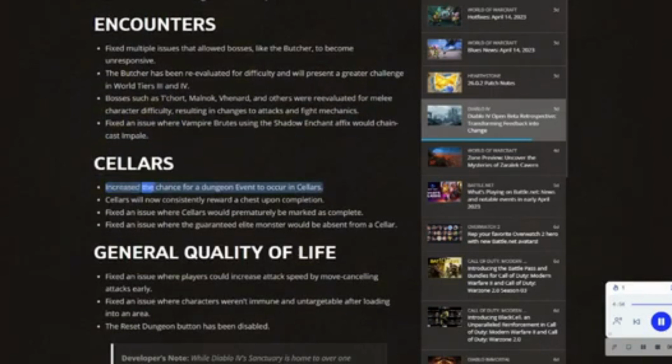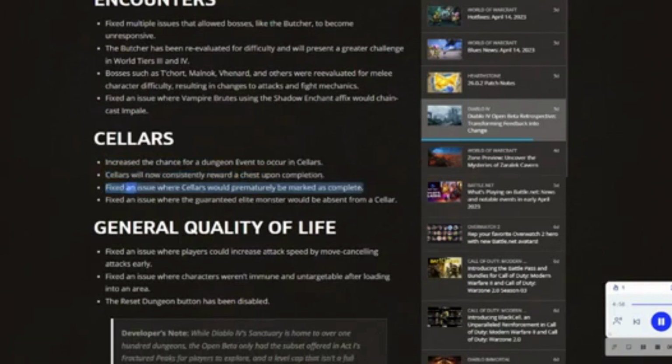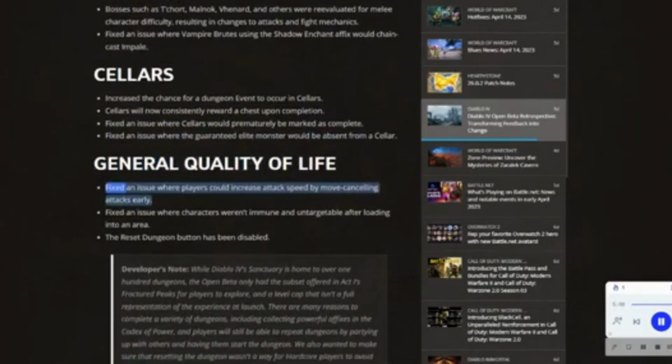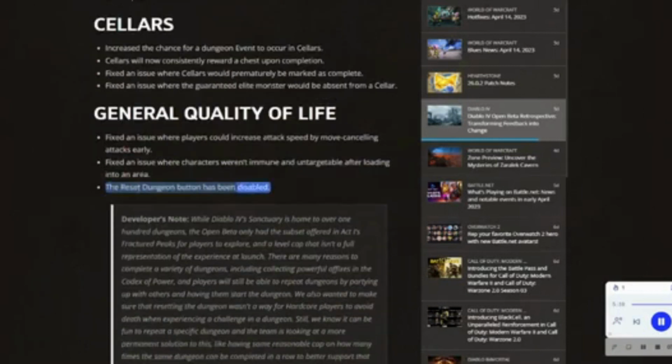Cellars. Increased the chance for a dungeon event to occur in cellars. Cellars will now consistently reward a chest upon completion. Fixed an issue where cellars would prematurely be marked as complete. Fixed an issue where the guaranteed elite monster would be absent from a cellar. General quality of life. Fixed an issue where players could increase attack speed by move-canceling attacks early. Fixed an issue where characters weren't immune and untargetable after loading into an area. The Reset Dungeon button has been disabled.